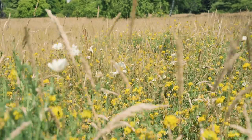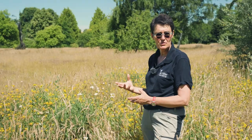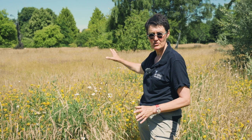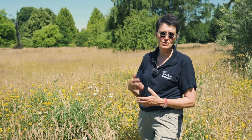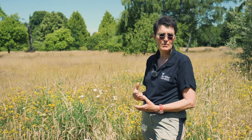All the wildflowers which you can see here, we've just pocket-sown those. It was really important to us that we don't disturb the original grassland — we just introduced some species of wildflowers which are good for our soil here and have longevity to them, and they will develop the biodiversity within our meadow.